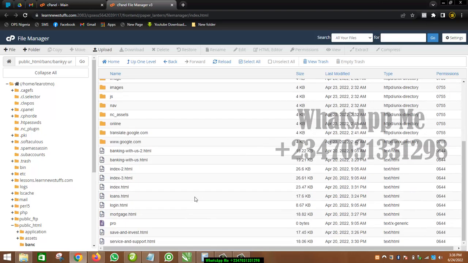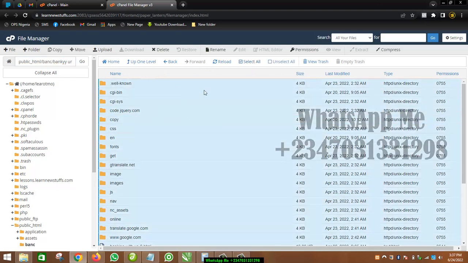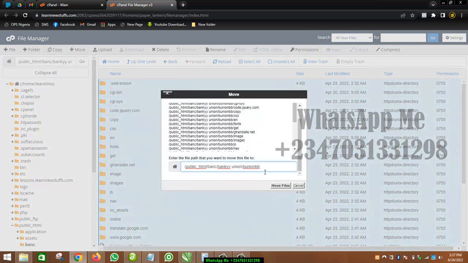The next thing you want to do is move all these files to your main folder, but on your own, you're going to move them to your public underscore HTML. I'm going to be moving mine somewhere else, which is my bank folder. So let's do that now. Select all and say move. I'm going to clean all this till I get to my normal banking folder. So I'm moving it right inside here, bank. But for your own, you can clean everything and make sure it's inside public underscore HTML only. Your own will be like this, but mine, I'm putting inside a folder. That's why I'm leaving this folder. So you say move.